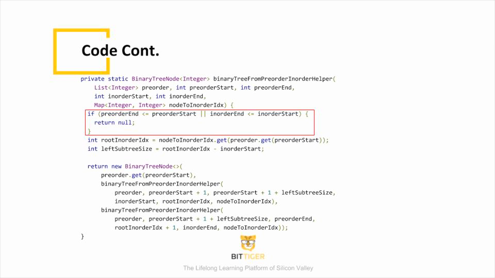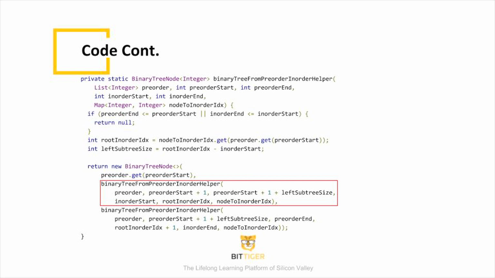As we know from previous demonstrations, a leaf node will have only one entry in pre-order and in-order sequence. Its recursive call should have an invalid range on the left tree and the right tree, so we can set both to null to mark it as a leaf node. This is the recursive call for the left tree. Please note that it set the pre-order end marker based on the size of the left subtree and used the first half of in-order traverse as range. This is the recursive call for the right tree.